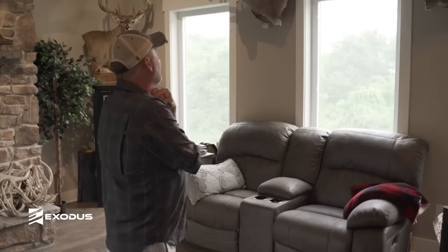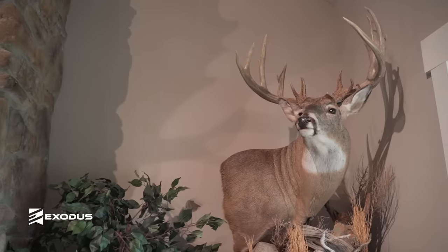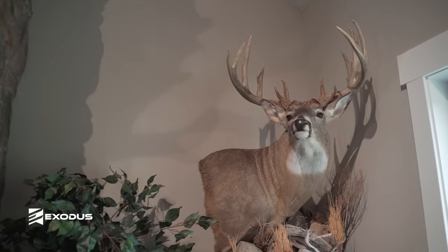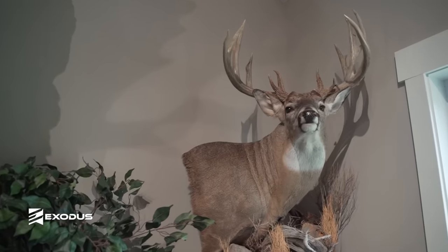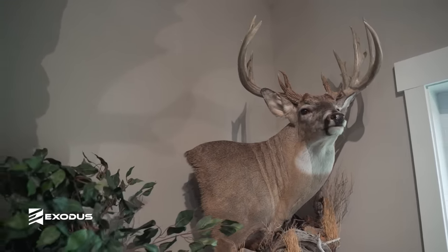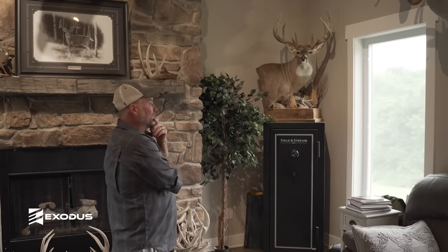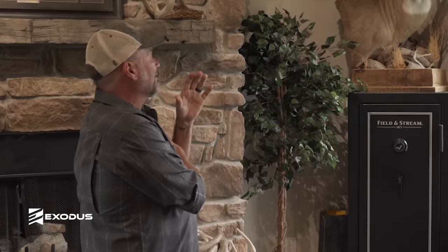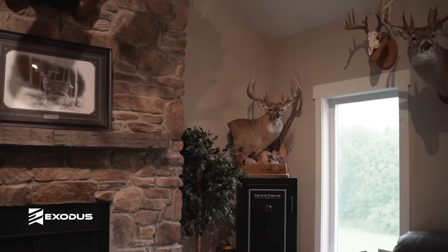Over here I've got my four 200s. This was my first one — scored 201. I wasn't hunting him because he was 200 inches; he just happened to be 200 by the time I killed him because I chased him for three seasons. That was the first really big buck where I focused on hunting him during the red moon, waited for everything to be perfect before I dove in, and shot him the first night.